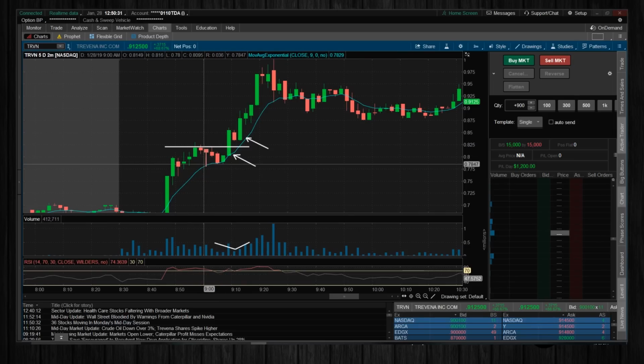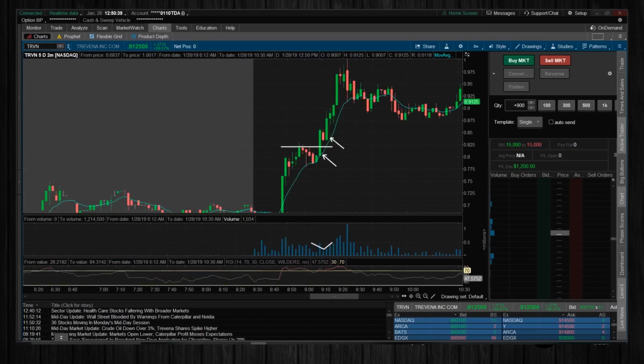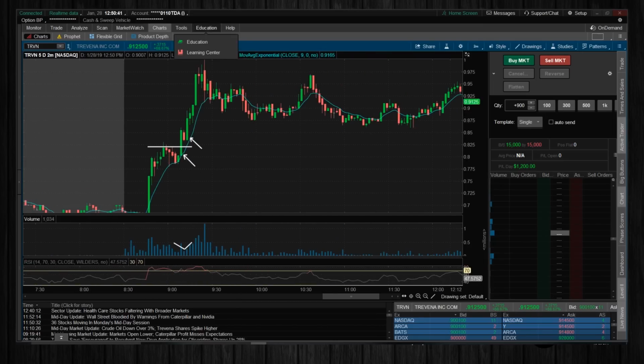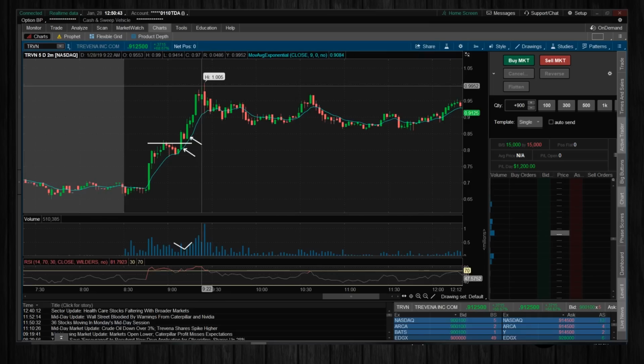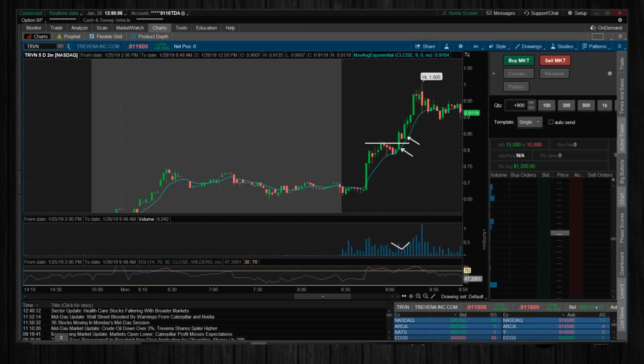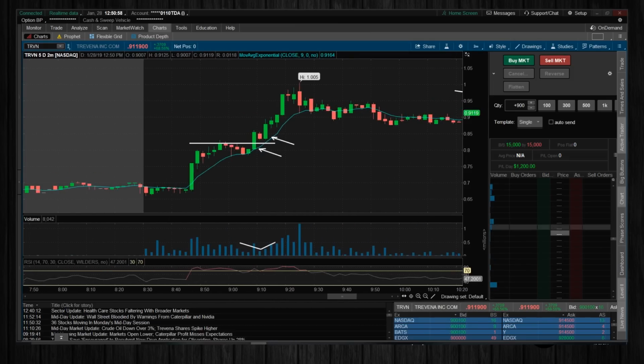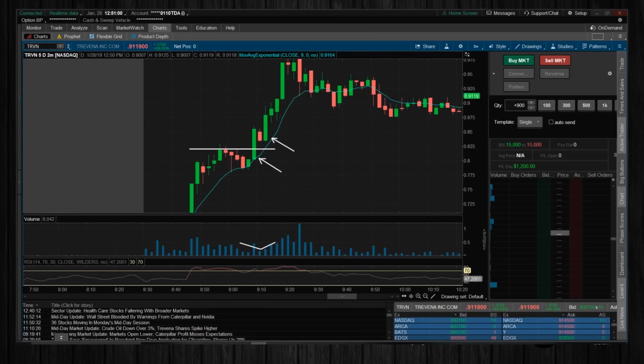As well as with anticipation, it's very easy to get faked out of positions here. Especially if you look at this stock, a little bit later in the day. You can see that this stock sets a high today somewhere around $1 per share. It pulls back and starts to come back up again. Some people would look to buy into this position, anticipating that high of the day break, which never happens, and the stock pulls back. You don't want to get suckered into buying too early into trades with anticipation.